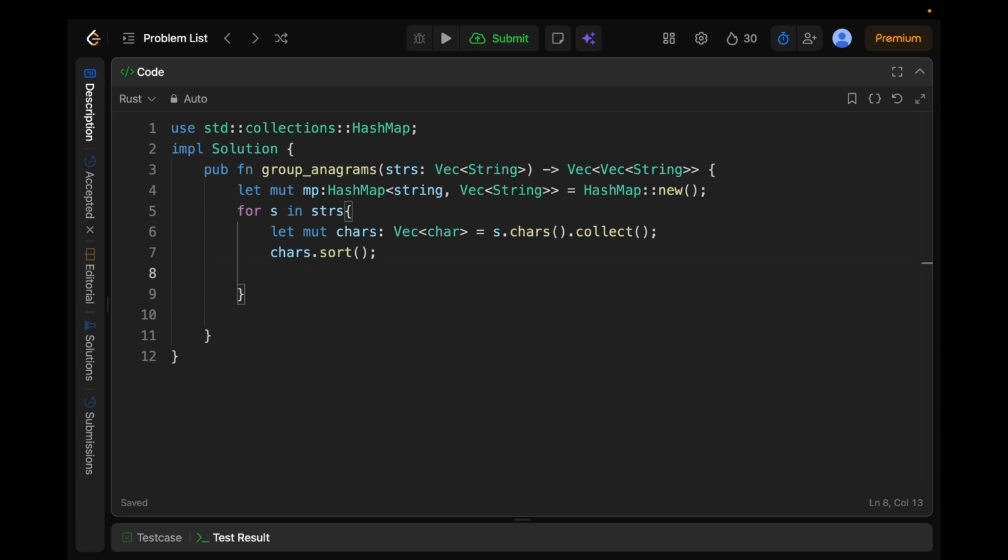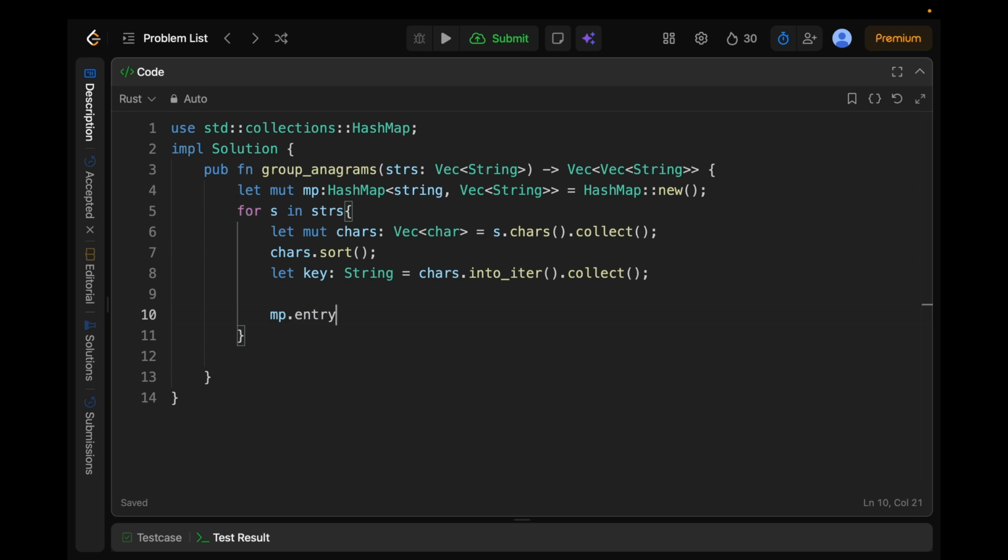So I sort the characters to create the anagram key, and then I say let key be String equal to characters.into_iter().collect(). This line converts sorted characters back into a string.